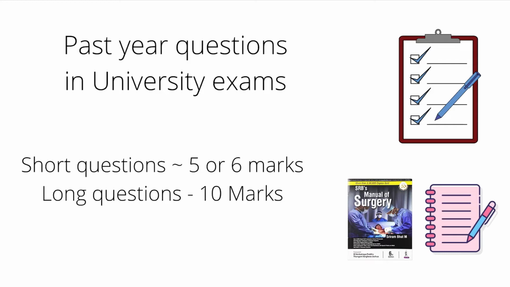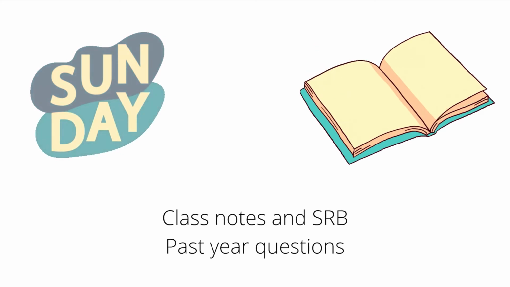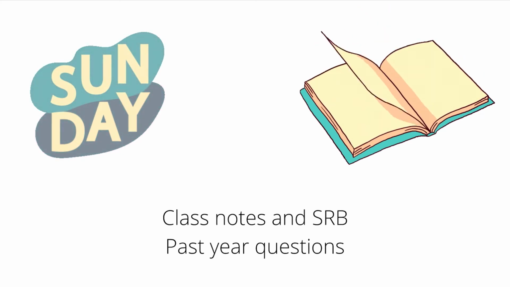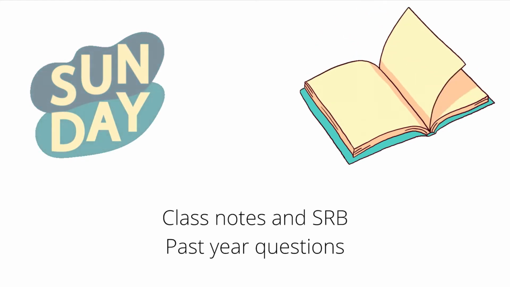Whatever topic is being taught in your class, make sure to read the relevant past year questions from the checklist which you have made and make sure to tick them when you complete them. Every Sunday, make sure to refer to your class notes and the topics which you read in SRB that whole week and the past year questions which you have covered in that week. So the Sunday is mostly used for revision of whatever you have studied in the whole week.